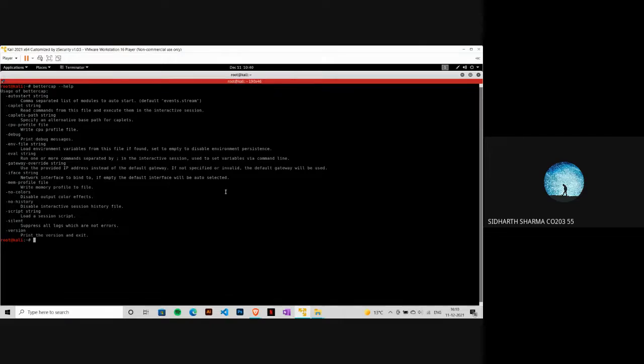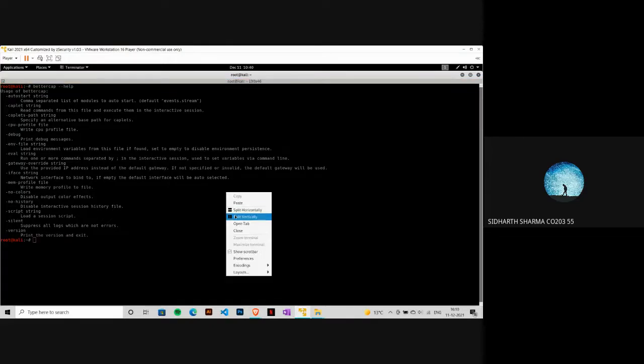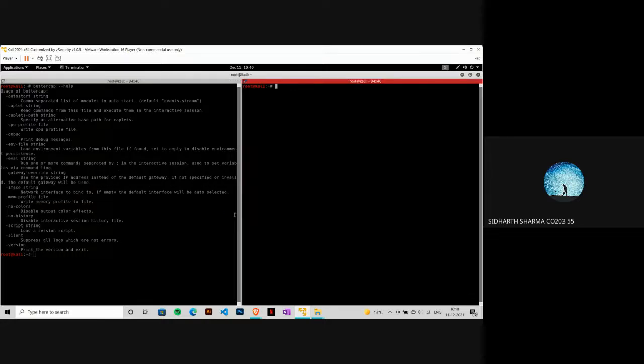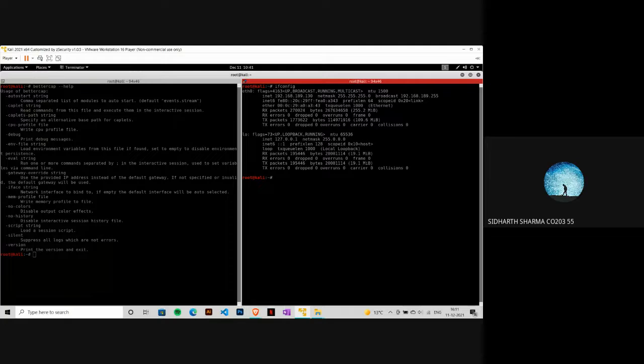First of all, let me split this vertically, and here I'll type ifconfig. So yeah, it's showing me which Ethernet connection I am connected to. It's showing me eth0 over here, and you can see it. Here it is. All right, so we are going to launch Bettercap now.